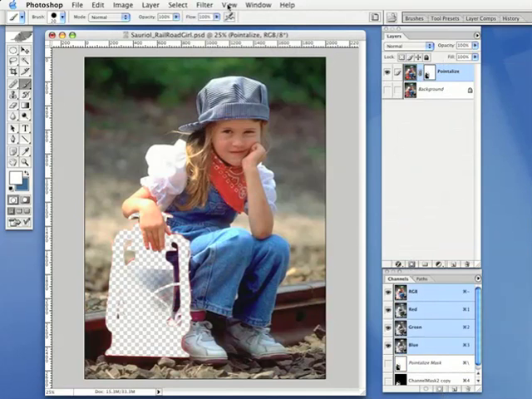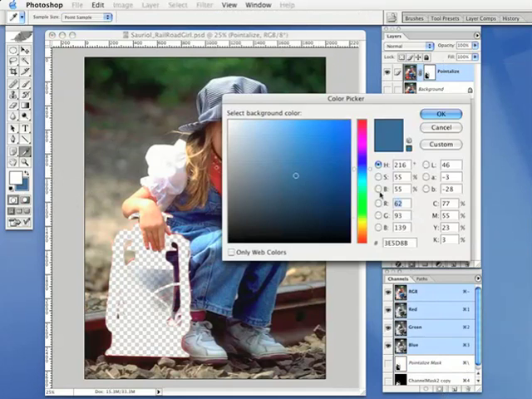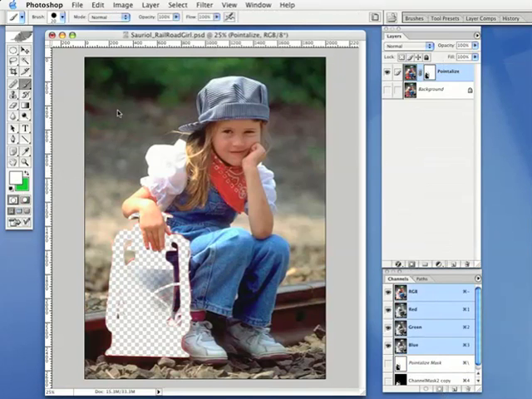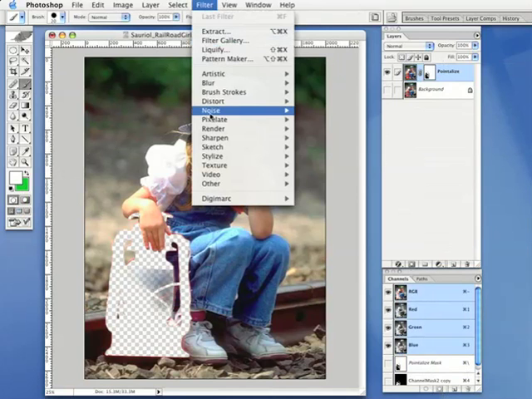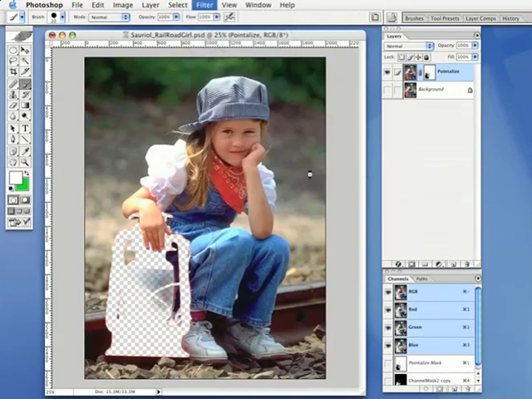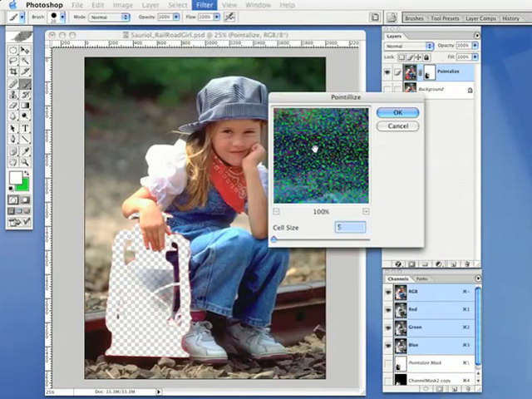Would you please look at the background color? All right, I'm going to make the background color be a horrible green because I want you to see something. I'm now going to go to Filter, Pixelate, and Pointilize, and I want you to see that after I clicked on the image part of this, I now have a horrible green back there, because filters and effects are driven by the foreground or background colors, and you have to experiment which one.